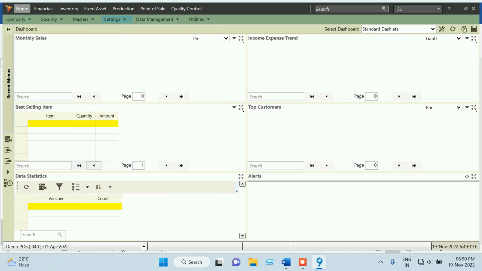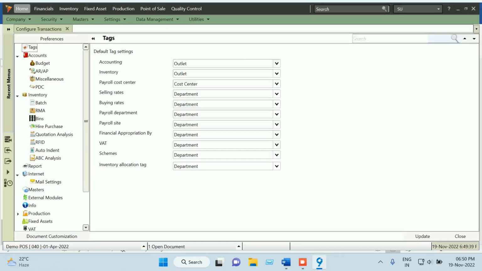In this you have configure transactions. In configure transactions, on the left hand side you can see the tags. Here you have default tag settings. Here the accounting tag is set as outlet. Now what is this outlet? Outlet you can treat as your branch or a showroom.